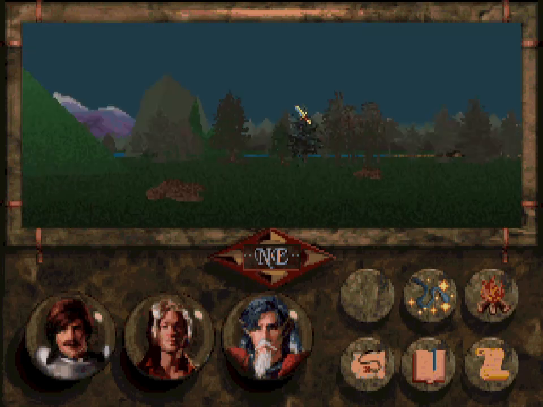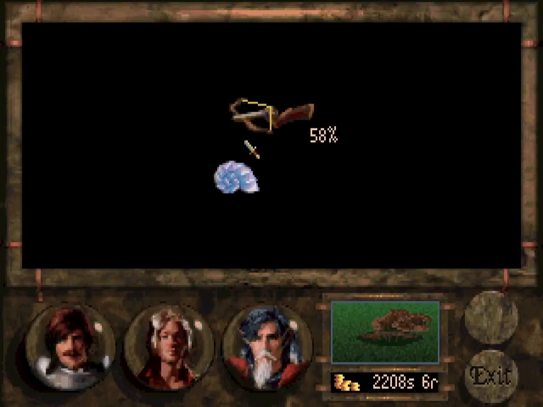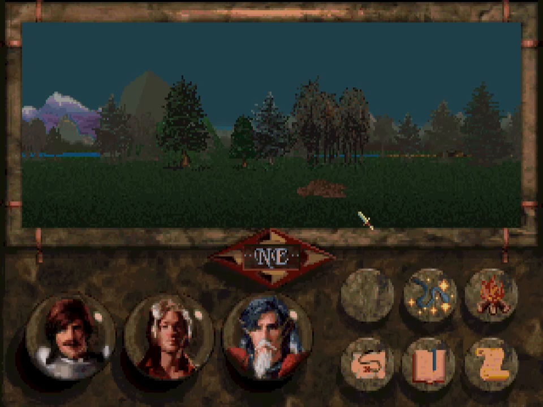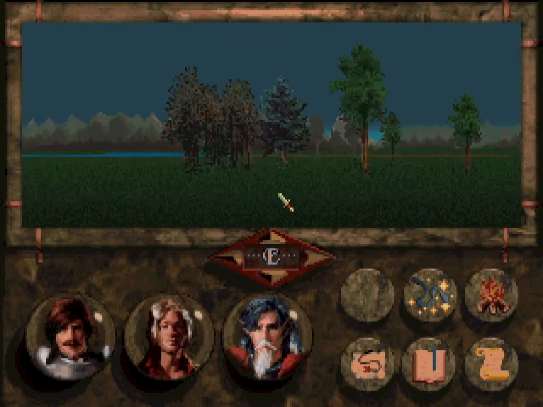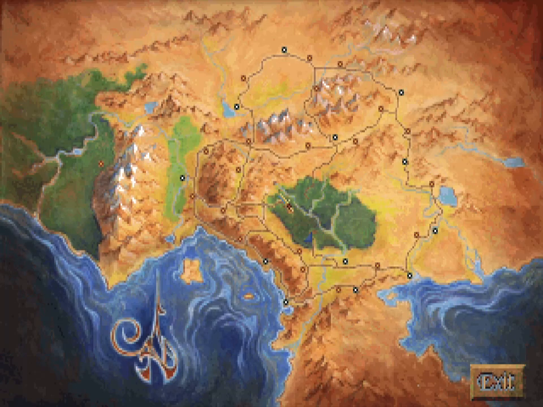Okay, there's a couple holes in the ground. Let's search them. Something had been buried in the dirt. It's a shell and a crossbow. Not gonna bother with that. Something had been buried in the dirt. A shell and a bag of herbs. Well, we'll take the herbs. I love healing herbs. Oh, okay, so there's a path to our right. That's probably the southern path. Yep. So we've come upon the southern entrance, which will take us right out to Sethanon, actually.